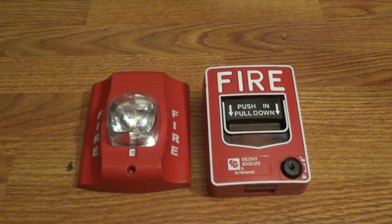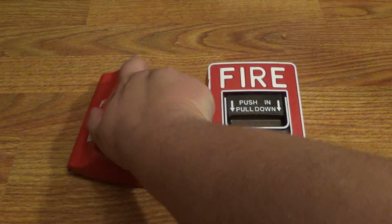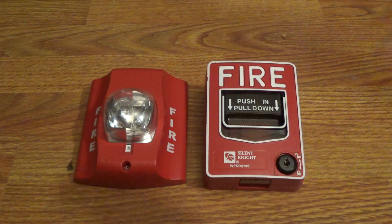So first we're going to start out with the power supply. You can use any power supply. You can use a 12 volt power supply or a 24 volt DC power supply. And I know this is a Silent Night pole station, and this is a SpectrAlert Advance SR remote strobe, as you can see. The reason why I'm using a strobe only for this demonstration right now is because it is 11 o'clock at night and I don't want to make so much noise. So anyways, let's get started. And you're also going to need a screwdriver too. So let's start out with the power supply.